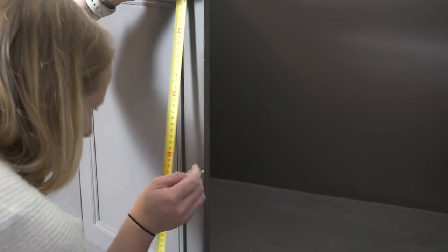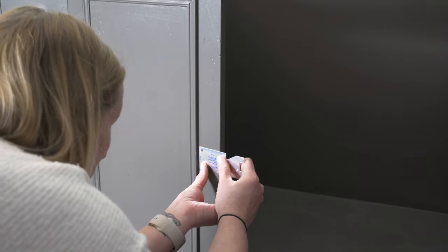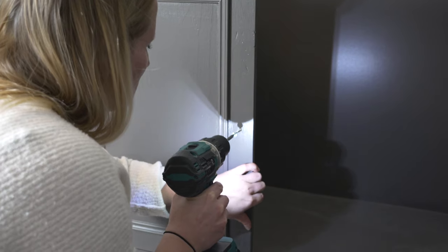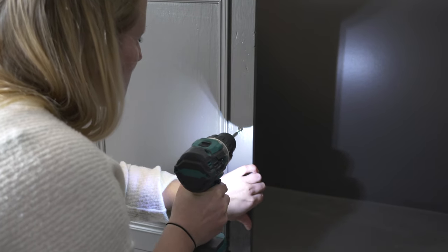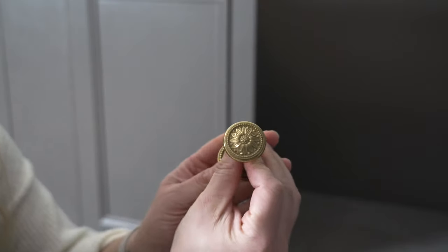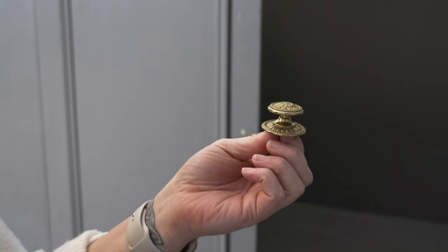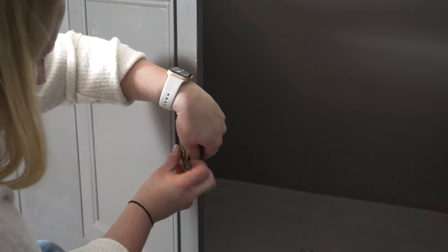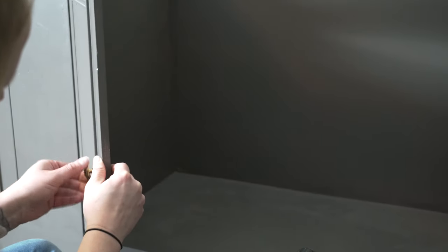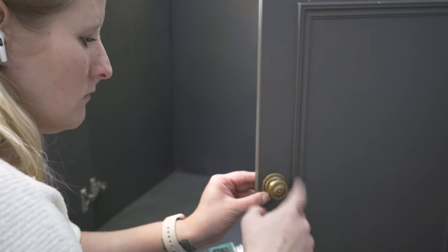I am marking the middle of the door vertically and the middle of the space between the picture frame molding and the side of the door to determine where the doorknobs go. Again, using my trusty seam gauge because it is so small and handy. I ordered these beautiful brass doorknobs when I got the legs for the dog bed that I built a while ago. I saw them on their website for sale and figured I would probably find good use for them at some point. And here we are. The screws that it came with though did turn out to be a little bit too long, so I did go out and get new screws that were exactly the same, just a little bit shorter.